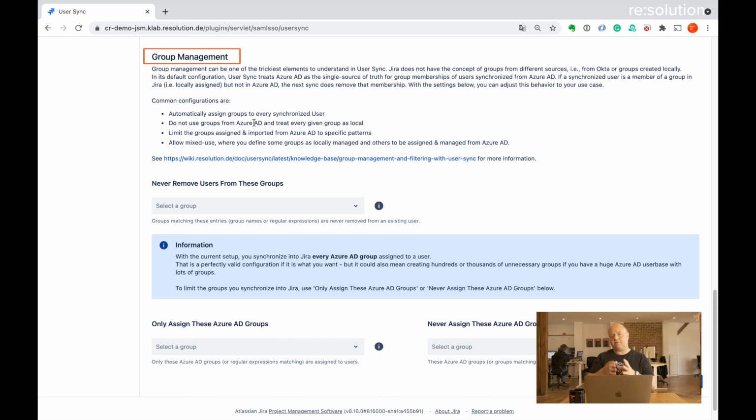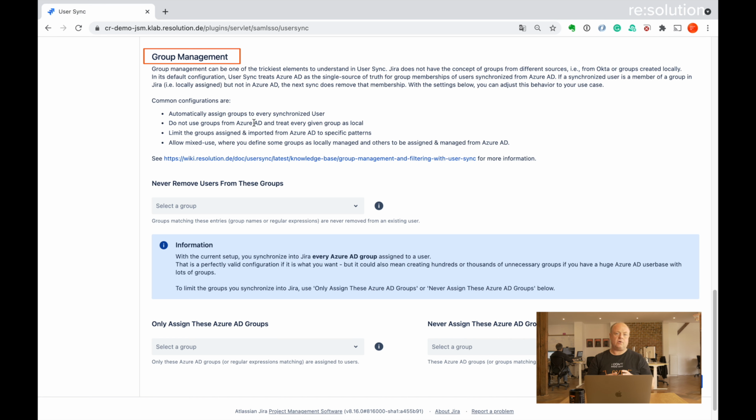The default setting for our user sync is that it takes Azure AD as the single source of truth. So the group memberships will get synchronized, and all group memberships will get synchronized. And if a user gets removed from a group in Azure, he'll get removed from that same group in the Jira application or the Atlassian application.